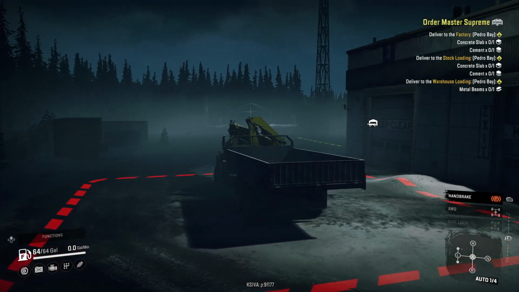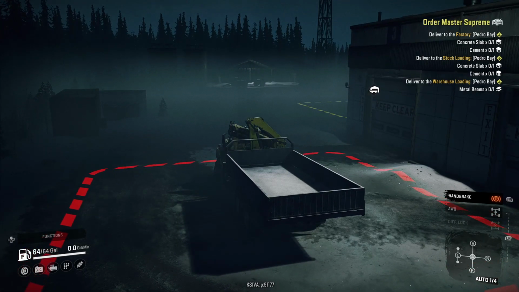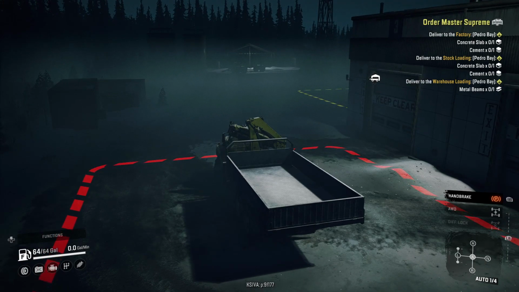In the last video, we finished stage one of Order Master Supreme. This time, we'll take on stage two here. We have the concrete slabs already loaded on our twin steer over in Mountain River. We have a trailer over there for the two cement, but we don't have any way to load it yet because it won't attach to the twin steer.